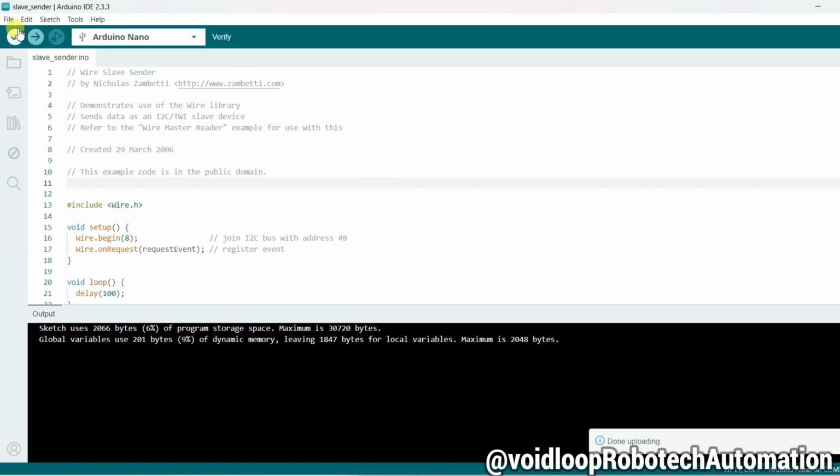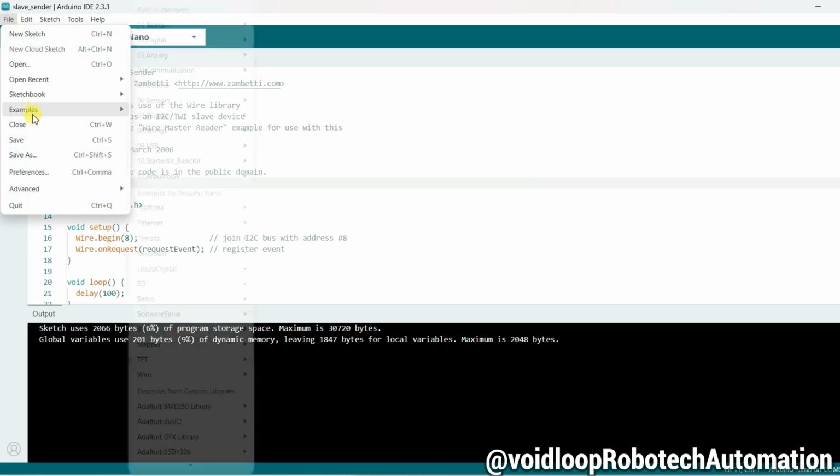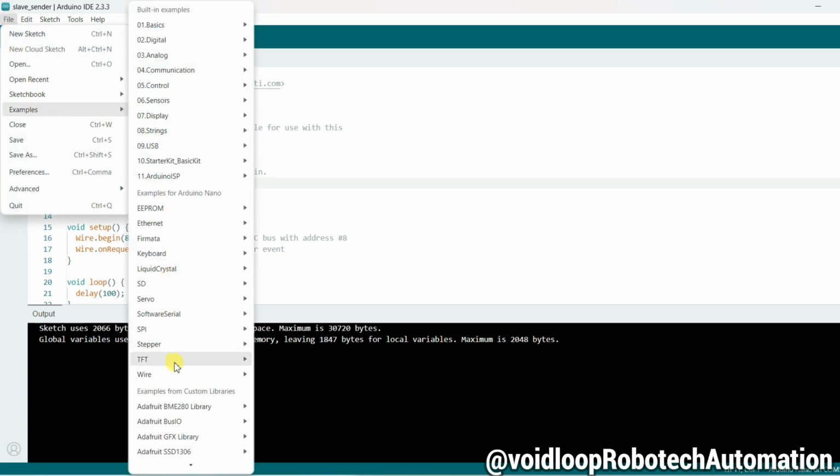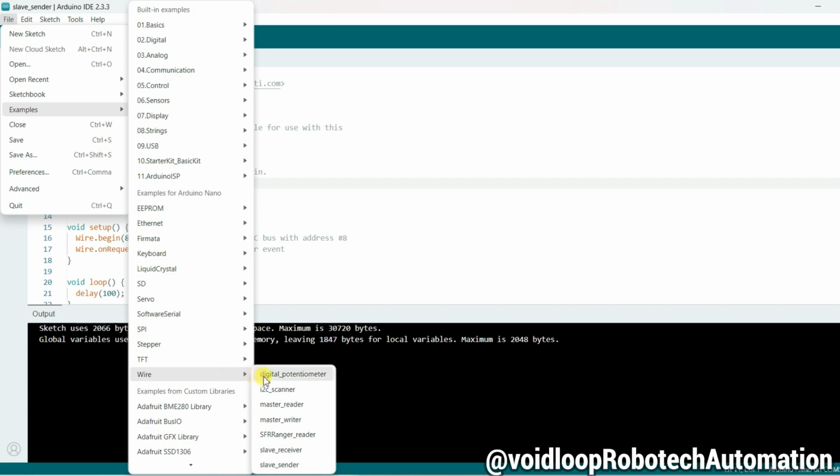Now I will go again to File, Examples and Wire. Now I will click on Master Reader.